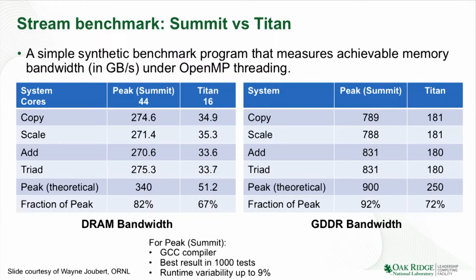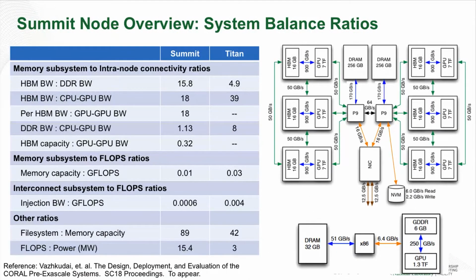Okay, went too far. Here we go. So as I look at, going back to some of these ratios between things, where are the pain points? So if we look at the high bandwidth memory bandwidth compared to the CPU bandwidth, Titan actually looked pretty good. If you compare this 51 gigabytes per second from the CPU to the CPU memory versus the 250 gigabytes per second to the GPU memory, it's not perfectly balanced, but it's pretty darn good.